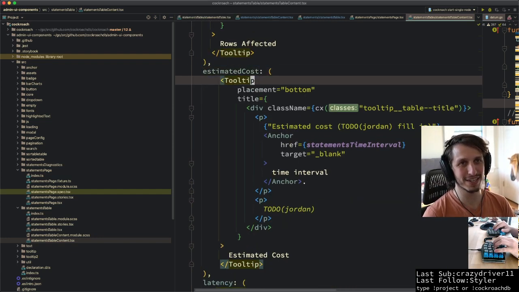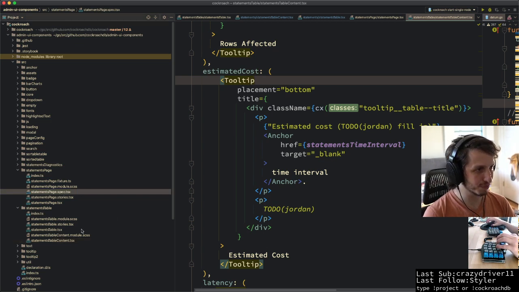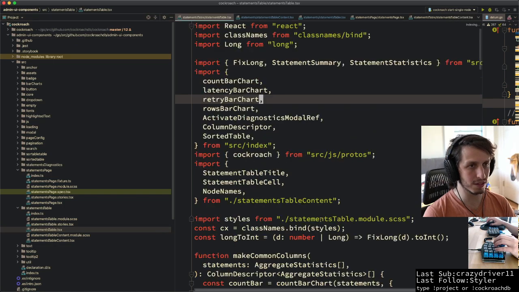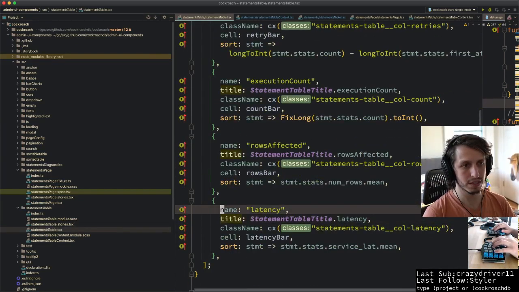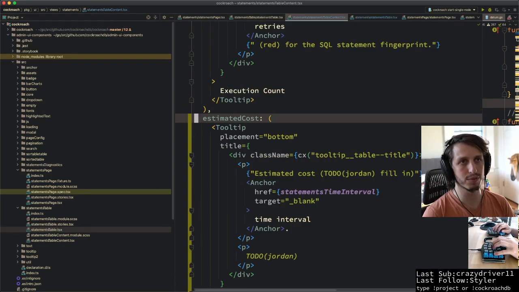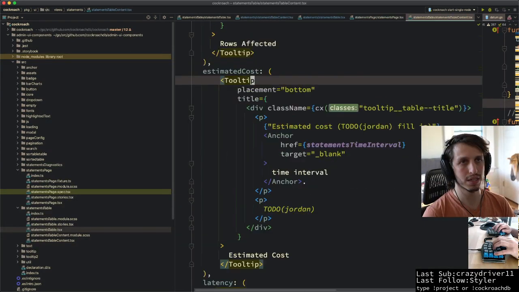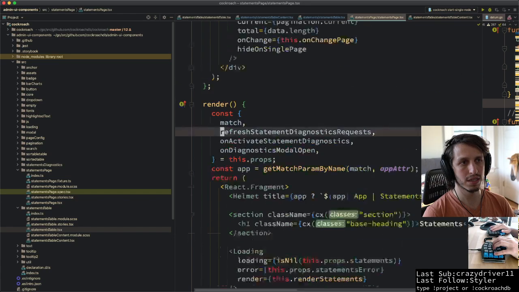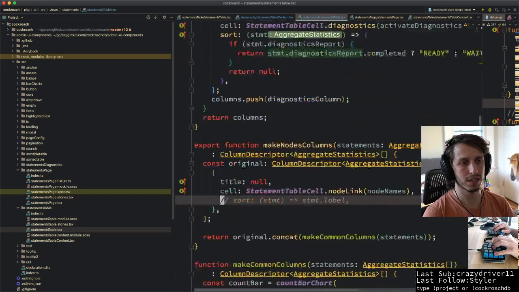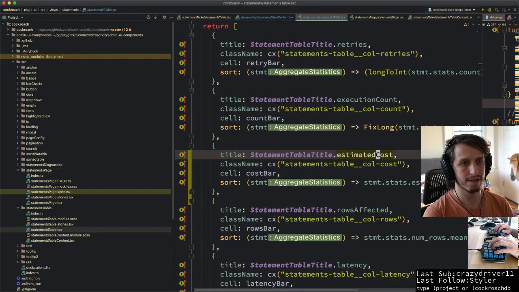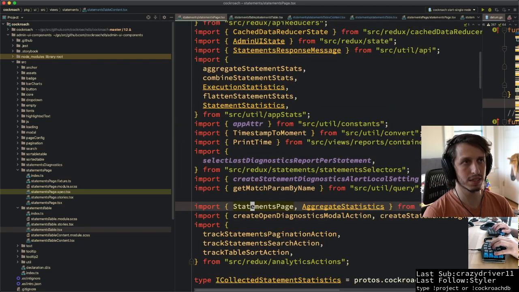So we're gonna add our estimated cost to this guy. We're gonna go to this file, and we're just gonna move the stuff that we did into this other area. Grab this.